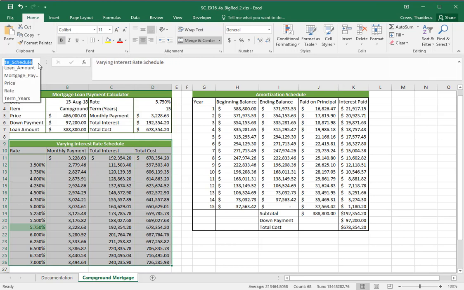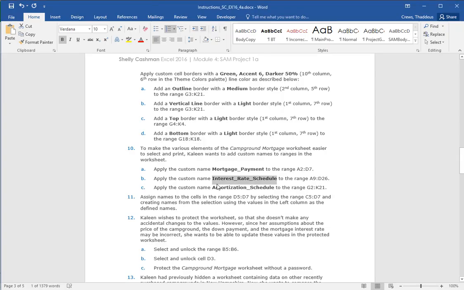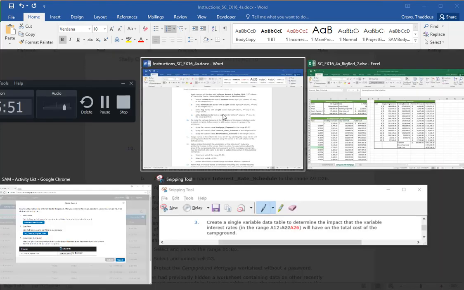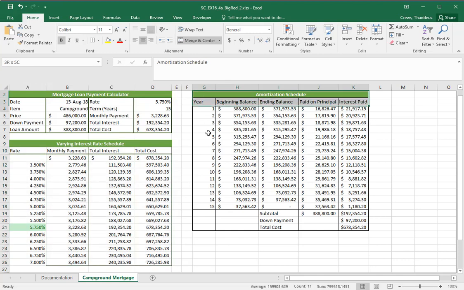And if you're not able to read the whole thing, make it a little bigger so that you can see the names there. And then lastly, amortization schedule. G2 K21, G2 down to K21. This is the amortization schedule. Don't want the space at the end.